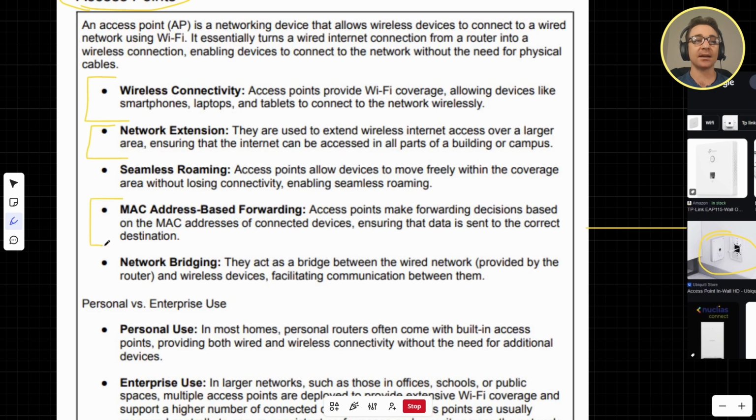They forward data based off of MAC addresses. Again, they don't use IP addresses. They do use MAC addresses, which come from what? Your network interface card, or your NIC. That's right. I know you knew that one. I know you said it out loud. I feel a little bit like Dora the Explorer right now.